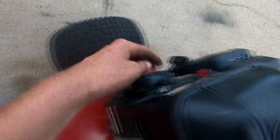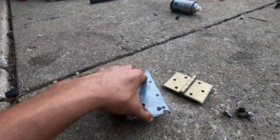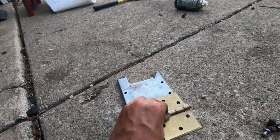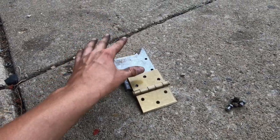Next thing I'm gonna start doing is making a pedal. It's gonna connect to this. This is the old engine mount for a mini bike that I had that was electric. And here's just a random door hinge. So what I'm gonna do is attach this door hinge right here to the engine mount. And that's essentially gonna be my pedal.